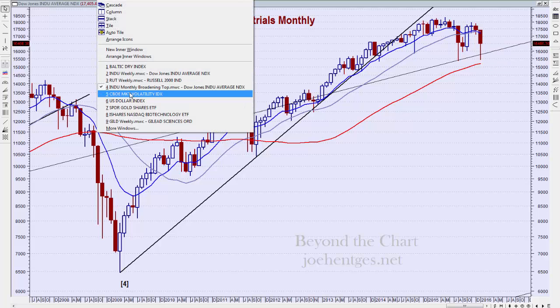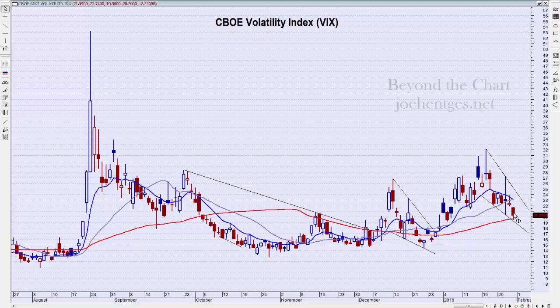The next one is the VIX. The VIX pulled back naturally — that's what it does when the market rallies like this. I think we might have a little pennant formation going on. Last week I had a line across the top and thought we were going to get an explosive move, but it just didn't happen. It started to go on the 20th and then pulled back down. We'll see what happens with the VIX — not really giving us a strong signal, so I'm watching more closely on the indices.